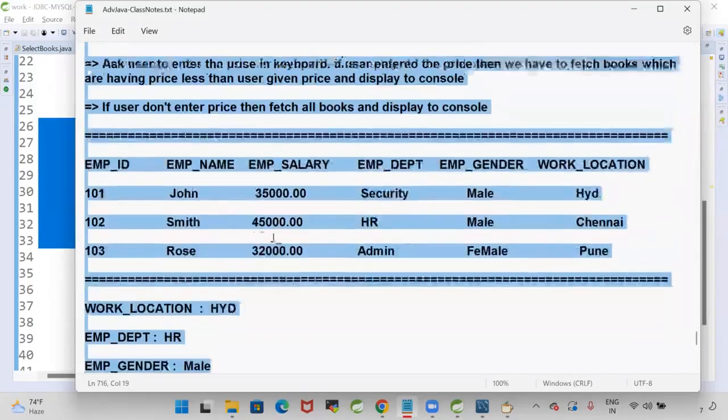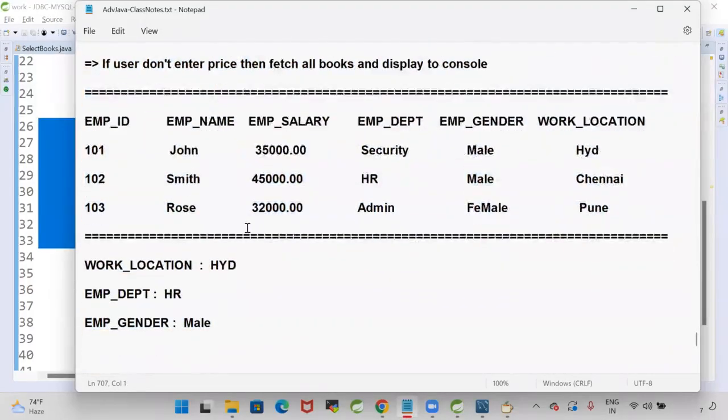This requirement? No problem. I will repeat if you are not able to understand. I want you to try to complete this requirement before coming to our next class on Monday.